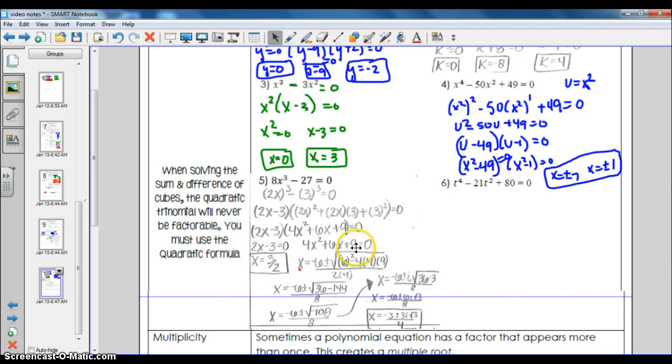Over here, though, we can't factor. There's no factors of 36 that add to get 6. So this one, if you can't factor easily, then you're going to need to use the quadratic formula. So this one did have an additional couple of steps there. So here's the quadratic formula worked out, and then it ends up becoming imaginary because it's a negative 108. So we pull that negative out to become an i, and then we take 108, find a perfect square, and then simplify, and then we look to all 3 numbers to see if we can simplify those.